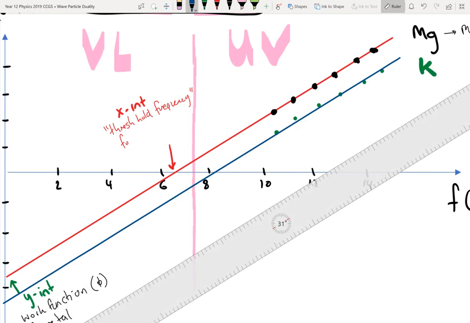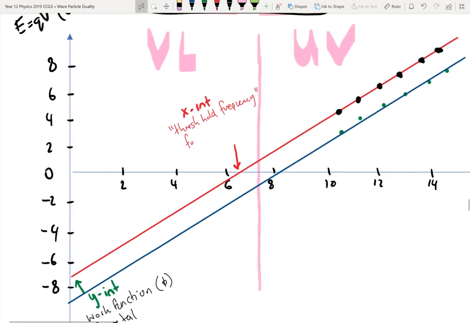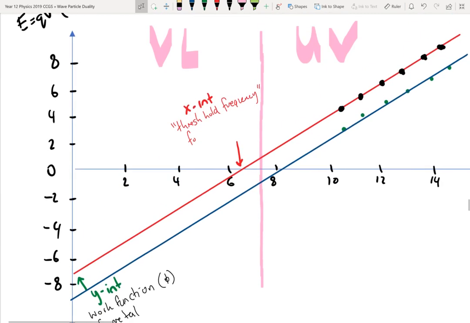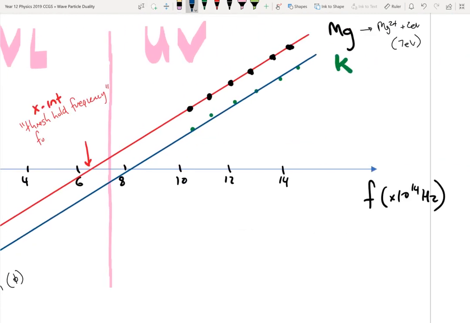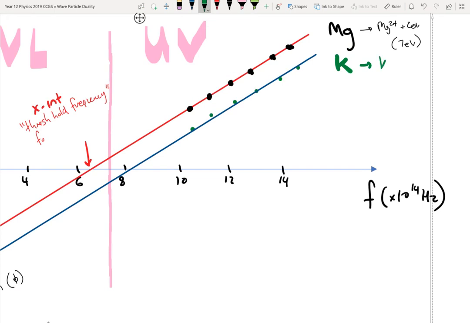Okay. And same deal. For example, this is suggesting that it's about 9. And so we go, yes, correct. Chemistry. We go, potassium goes to K plus, plus 1 E negative, 9 EV. What? Plus 1? Why did I write the E there? That should just be K plus, plus 1E negative, bracket 9 EV. Okay? So it all agreed. Next.